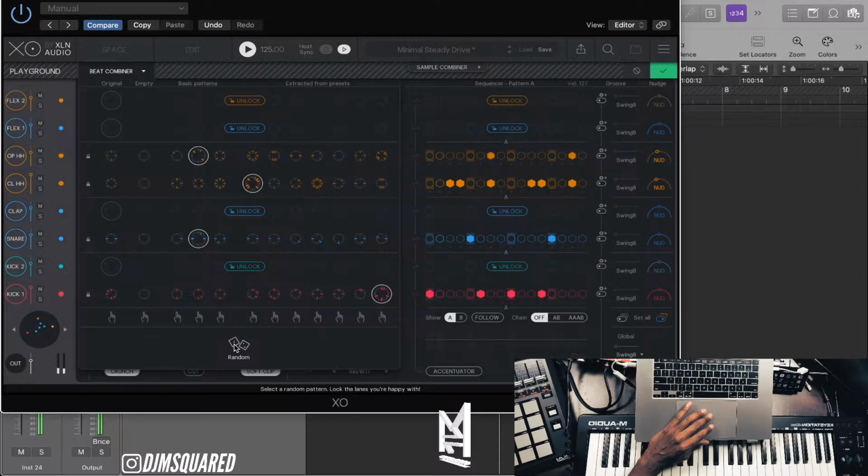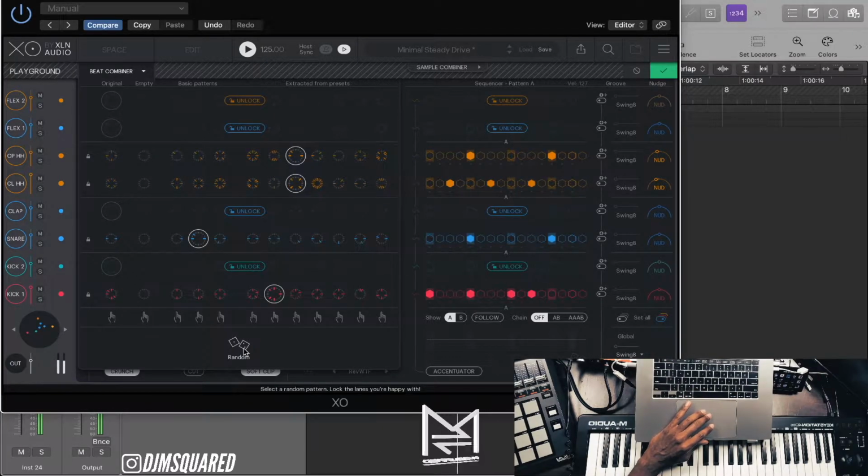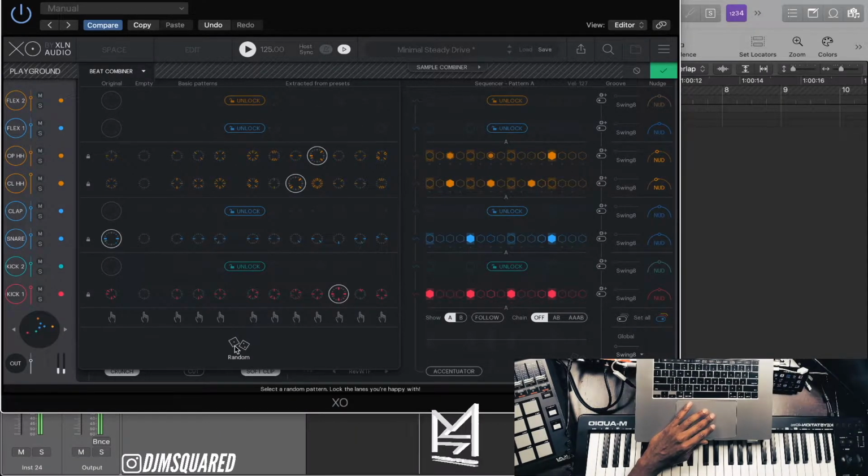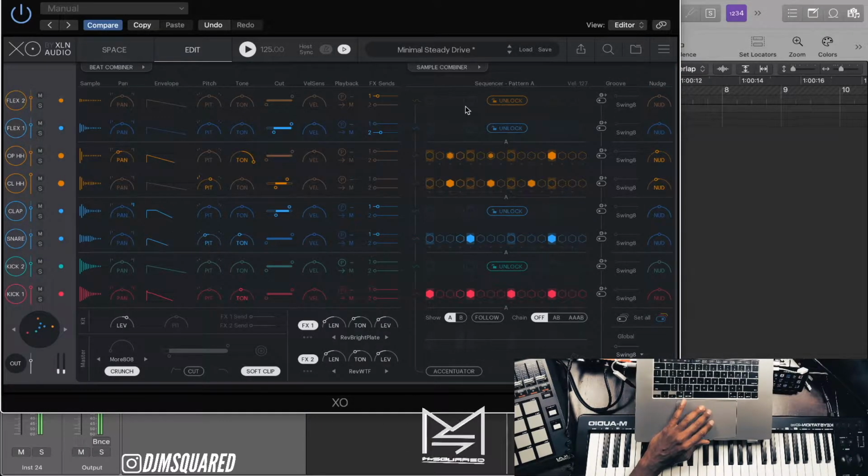If not, you can hit random and get a random selection of all the different patterns that are here. Hit random again. Okay, so I don't like that snare. I'm going to select this because I like the pattern. So I'm just going to hit this green check mark.